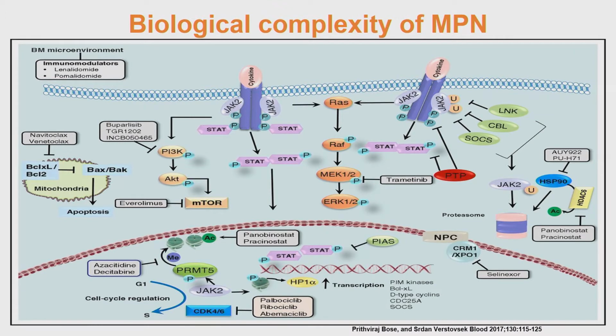This is now a picture of, remember the easy picture that I showed, the JAK-STAT pathway? Now we jump 10 years later. And can anybody see the JAK-STAT pathway here? You can't even see it, right? And this is simplified. Okay, this is simplified. This is not actually what else we found since then. The JAK-STAT pathway is here.